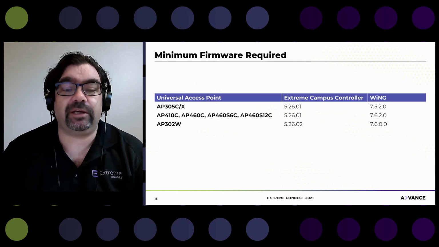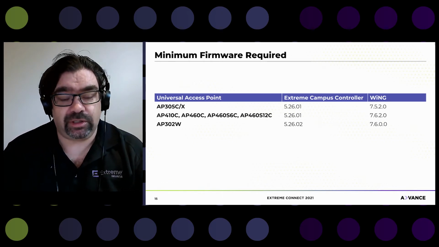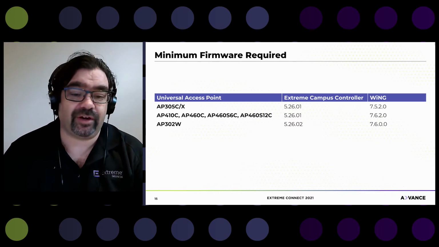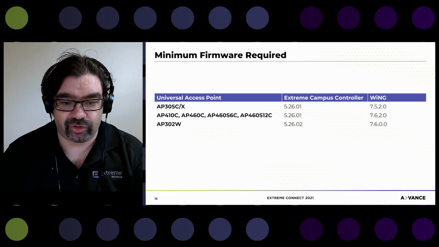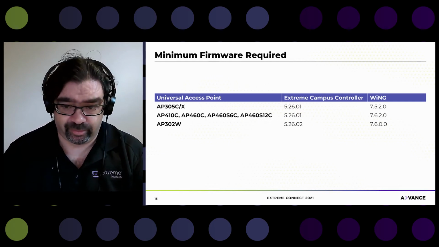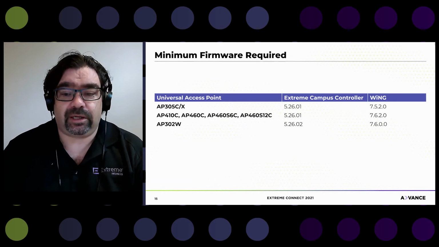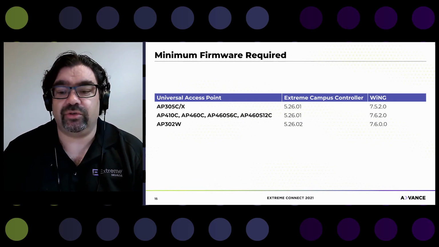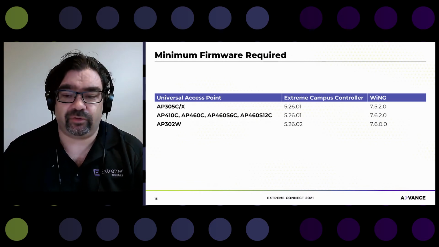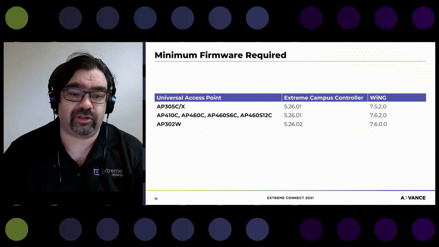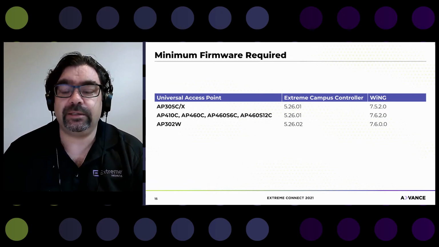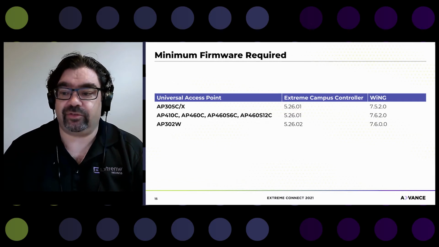Also keep in mind, as we mentioned, universal access points are a new set of devices, or at least the capability of universal function on these devices, some of which pre-existed without this capability. So these are new capabilities which require a minimum firmware revision. For deployments with Extreme Campus Controller and the 305C, you need to be at a minimum of 5.26.01 or Wing 7.5.20.